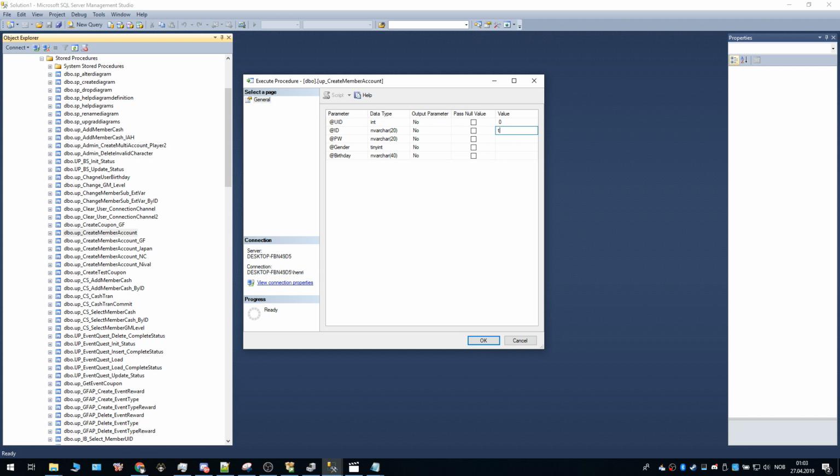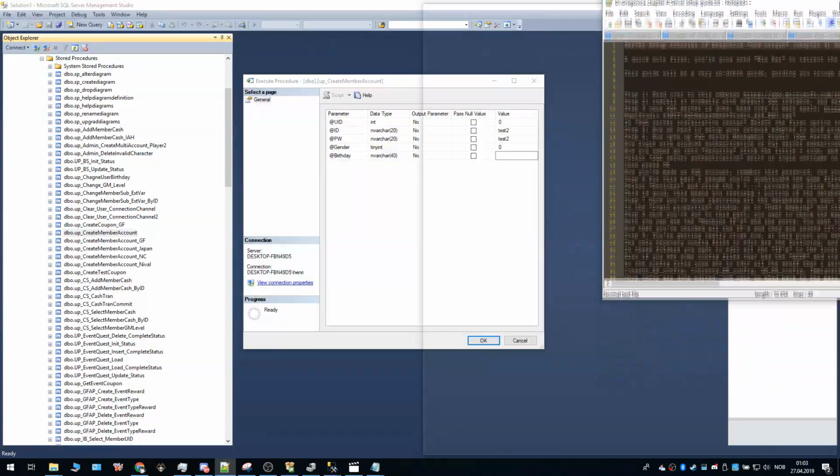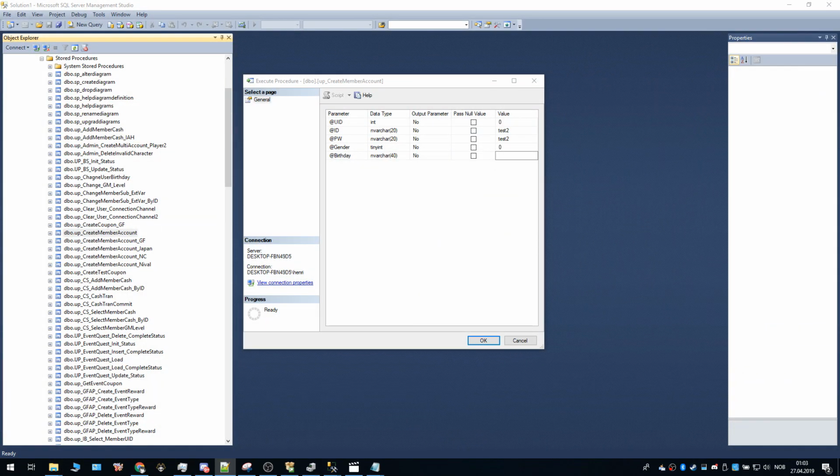So we're going to make it the ID called test2, for example. And we're going to create the password called test2. And a gender, it can just be 0. It doesn't matter. And then we have to make a birthday date. Okay, so to make a birthday date, I'm going to open this one for myself a little bit, in this guide, because in this guide I posted a birth date. Let's see here. I don't remember it off the top of my head, so I'm going to cheat a little bit and find it. There we go.